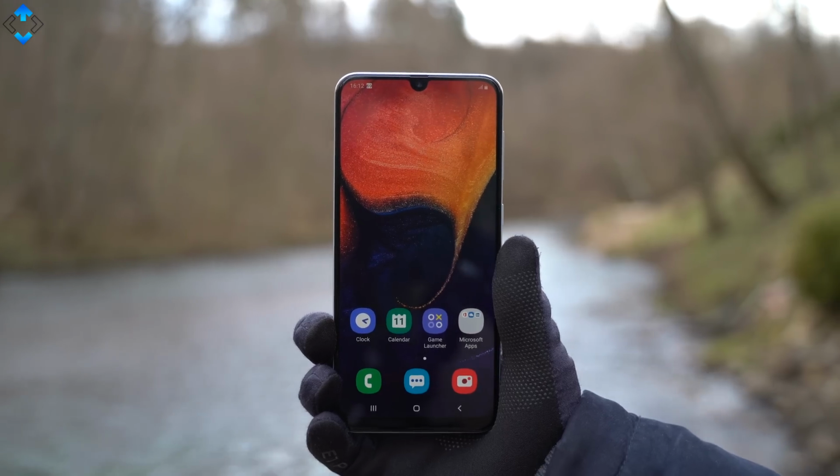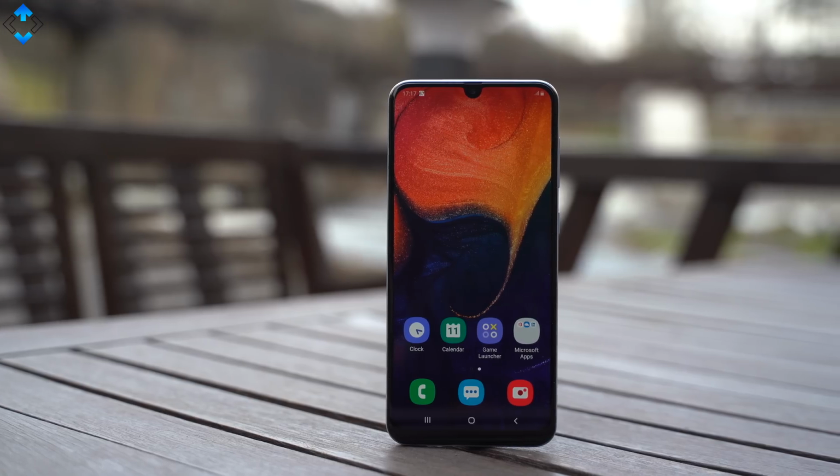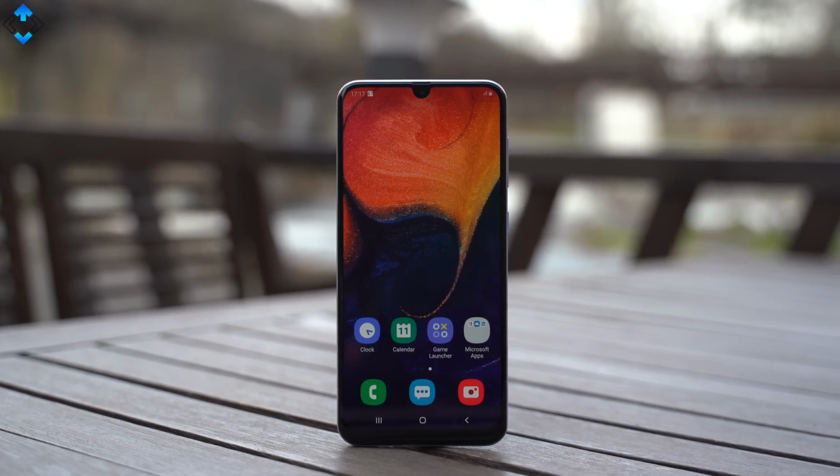All in all, the Samsung Galaxy A50 does have a few shortcomings to consider, but I still think it's a great mid-range phone that offers quite a lot of features for the price.